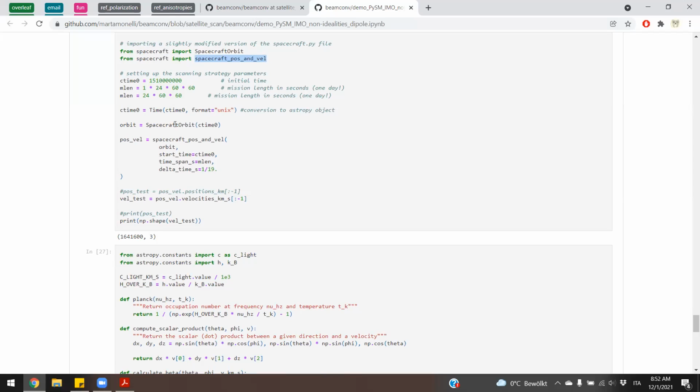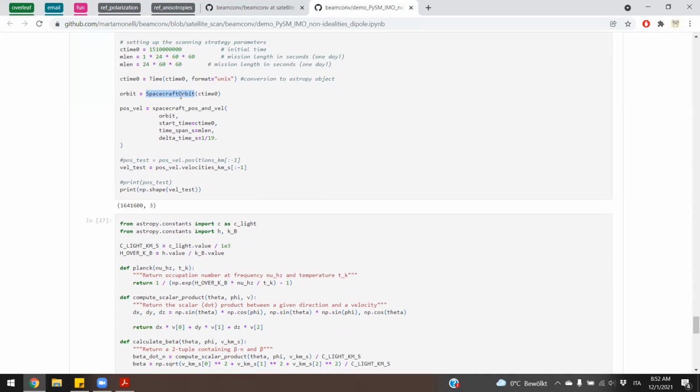The spacecraft orbit function is needed to define the orbit of the satellite, and this position and velocity function returns, of course, position and velocity for the satellite given the orbit and given the time, and how long I want to observe, and which is the frequency that I need this position and velocity.